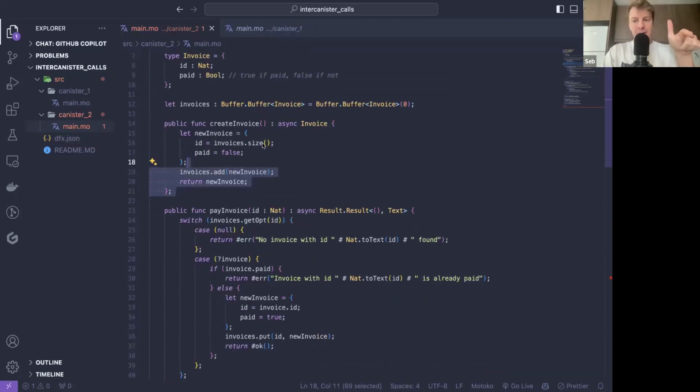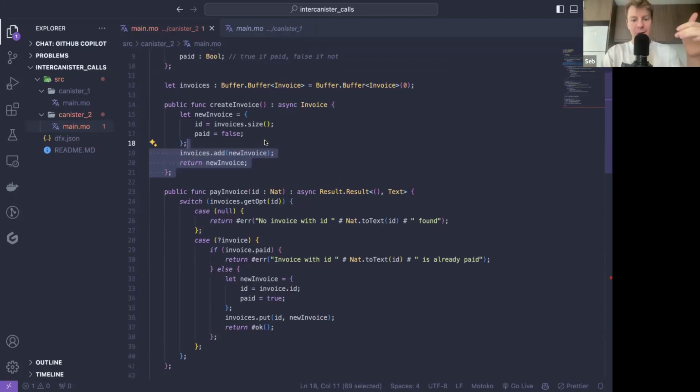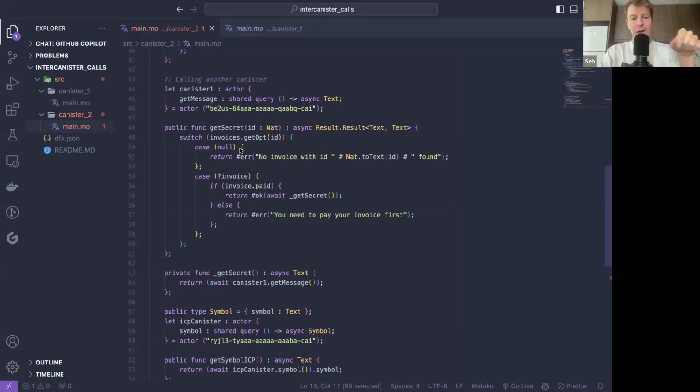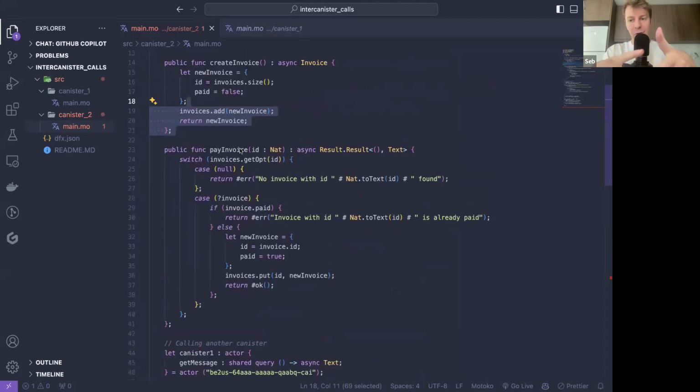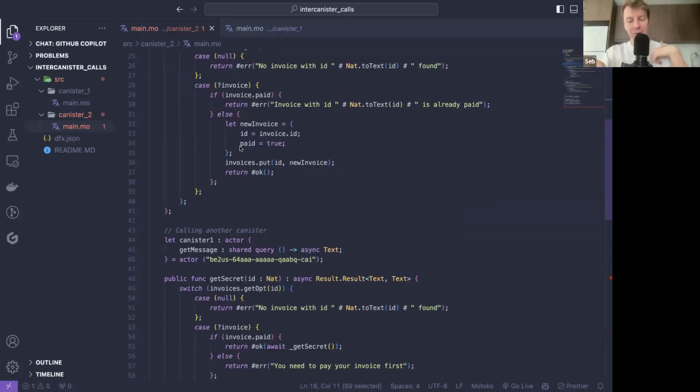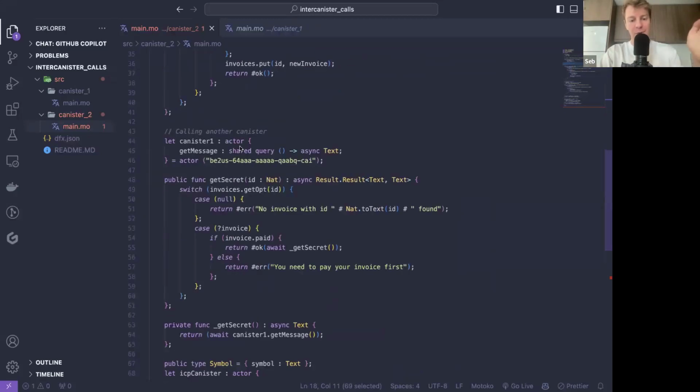So essentially the idea is that only people that have paid our invoices can access the secrets. So the user is going to call the canister a first time to access the secret. If there is no invoice for this user, then for this ID, the canister will create an invoice. If there is an invoice and it's paid, then we will share the secret by calling canister 1. If there is an invoice but it's not paid, we wait for the user to pay the invoice. We don't involve any real token because paying is really just calling the paying function and declaring it as paid. So there is no real monetary value moving around here. It's simply an example.